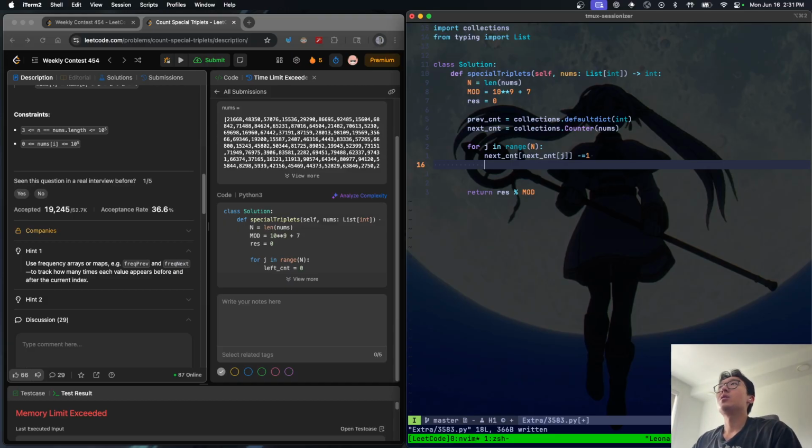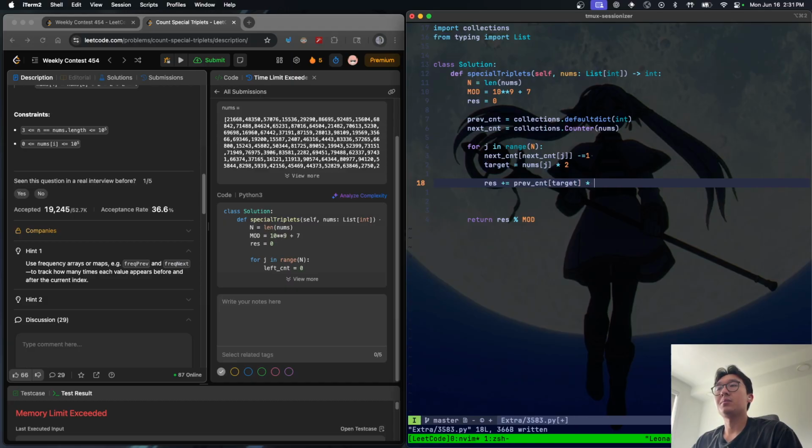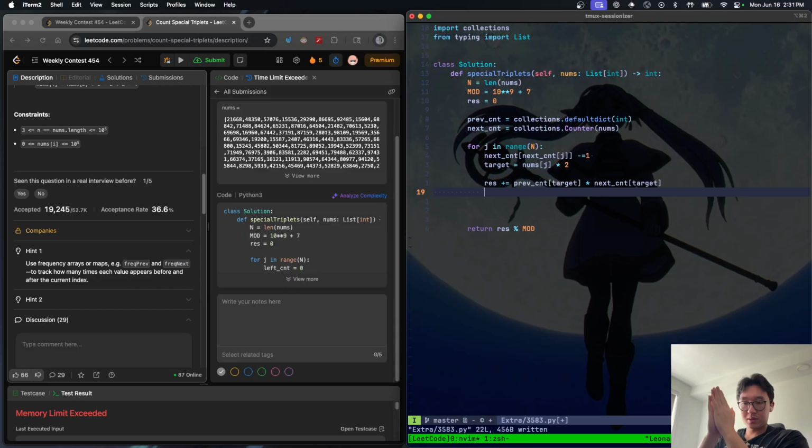So on the left side, at the first element, we don't have anything, right? So target is equal to nums index j times 2, and then res plus equals prev count next target times next count target, and then we want to move to the next one.